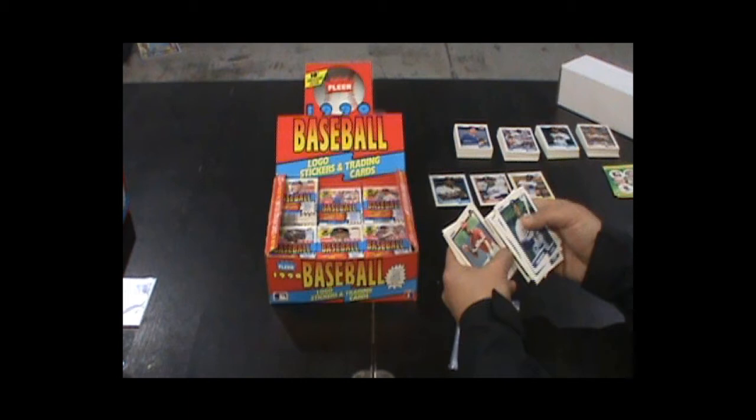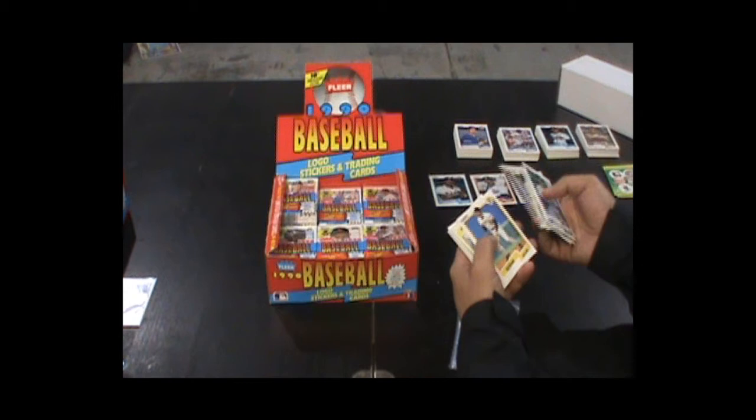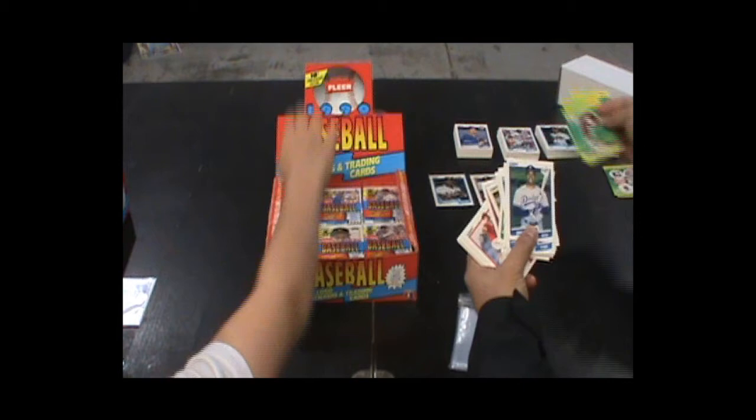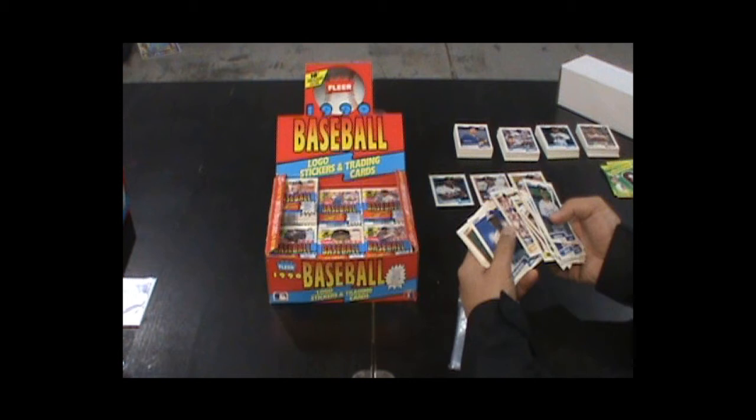Rick Honeycutt. Ricky Jordan. Lee Mazzelli. I don't think we've got that many duplicates. Not yet, huh? No. But that's because we need to get, like... So first of all, we've done, like, three packs each once I open my next one. And so that's only the first row. Then the second row. Then the third row. And then we still have another box, which I think I want to do with my uncle. That's a good idea. Save the next box for your uncle.